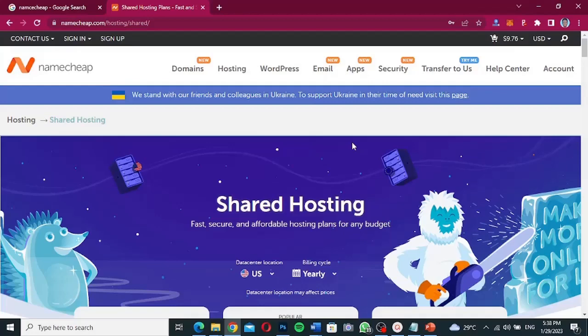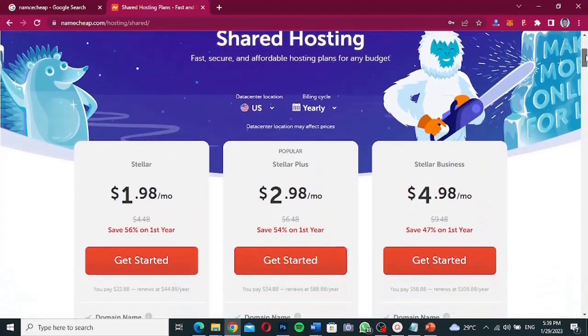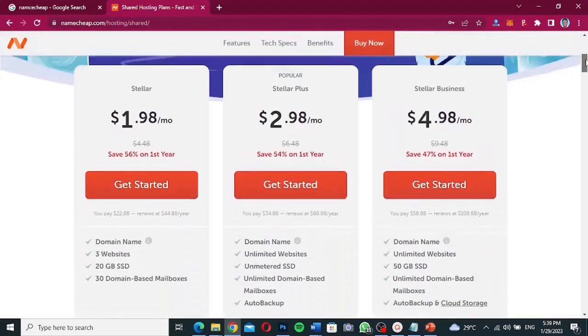So we buy a hosting package, or space on a different computer, but on that same computer, that space is shared among different users, and that is shared hosting. All the resources that we are using on that computer, whether it is 1 gig memory, 2 gig, whatever it is, we are all sharing the same resources. So this is the shared hosting, and these are the price formats over here.